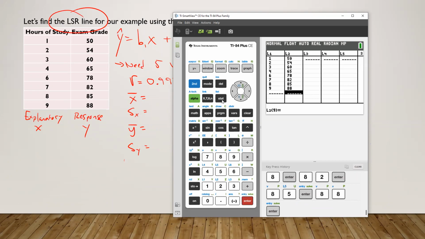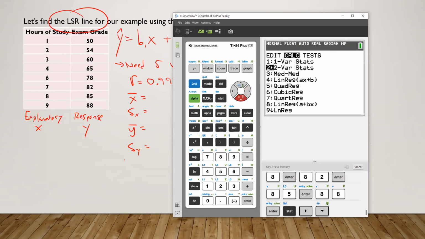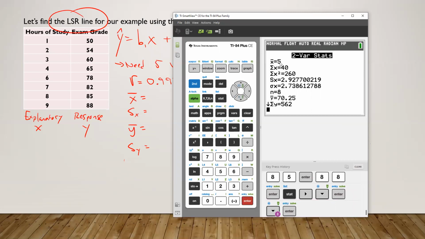So you're going to hit stat, you're going to go over to calc, and you want 2-Var Stats because we have 2 variables. Okay, so I'm going to go down to number 2. We're going to hit enter. We're going to go down to calculate. And anybody following along with me, did you get these values right here if you did this with me?